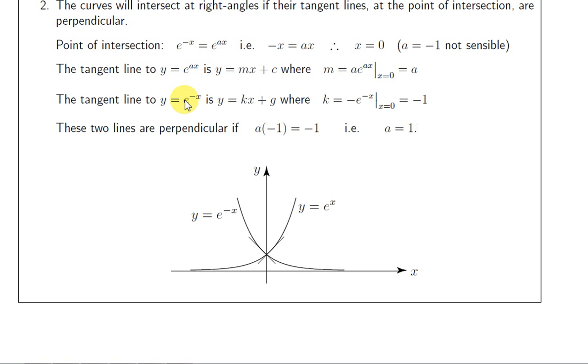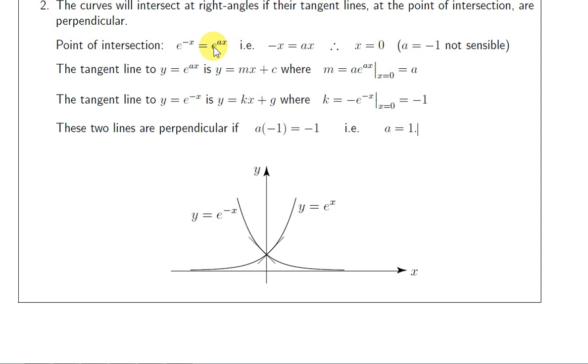Now we get the slope of the tangent line to the other curve at the point of intersection of the two curves. So we differentiate this. So use the chain rule here. We get e to the minus x back, differentiate minus x, get minus 1. Plug in x equals 0, because that's the x value of the point of intersection. That gives us minus 1. So now we have the slopes of the two tangent lines. They are a and minus 1. And we want the tangent lines to be perpendicular to each other. That means the product of the slopes must be minus 1. And that in turn leads us to a equal to 1. So for the other curve, a must equal 1.